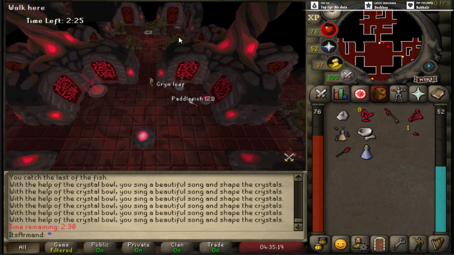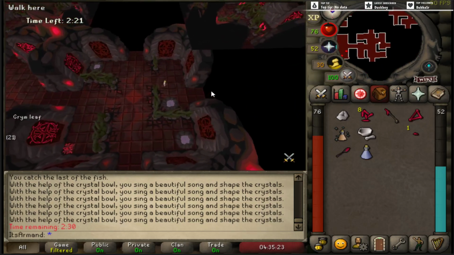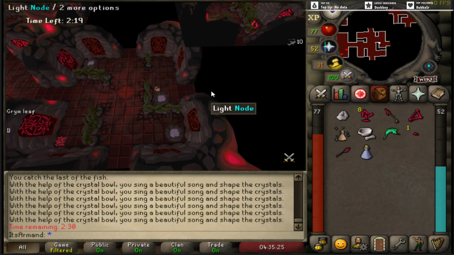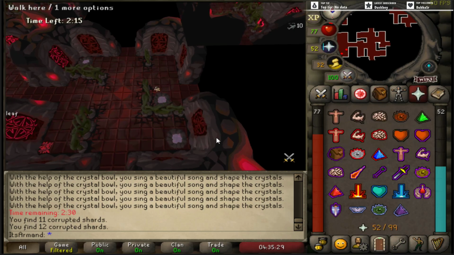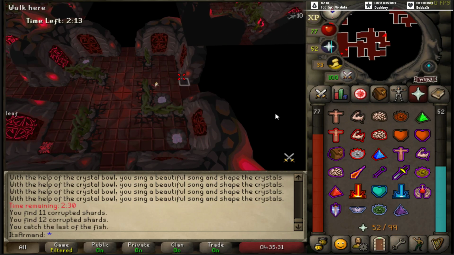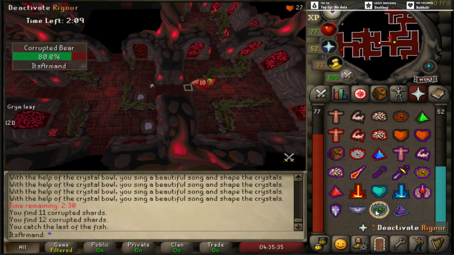I'm kind of sad. Oh, fish right here. Okay, so I have 21 fish. So I actually don't need any more, which is really, really nice. Now we have 2 minutes to find our tier 3 weapon, and sometimes, oh, there it is. Very solid.